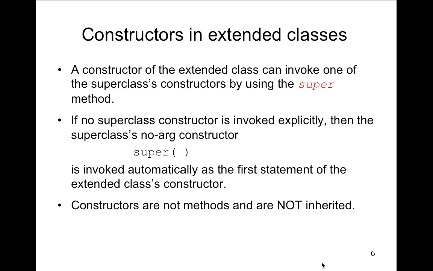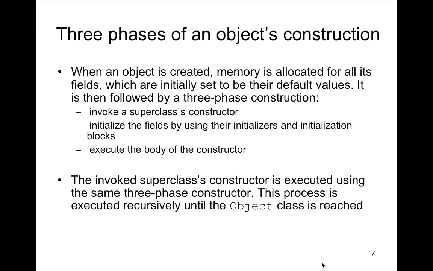Constructors are not methods and are not inherited. That's why I say in the first assignment, create these constructors and then create these methods. Technically, a constructor is another method that you're writing, but it's not treated like a method, which is why it's nice to know the difference between the constructor and the methods, because they're treated differently. Constructors automatically fire, methods don't. Methods can be overridden. Constructors, you don't really override them, you just add to them, because it's impossible to override a constructor. You just add to it and modify it. You just select which constructor you actually want to use.